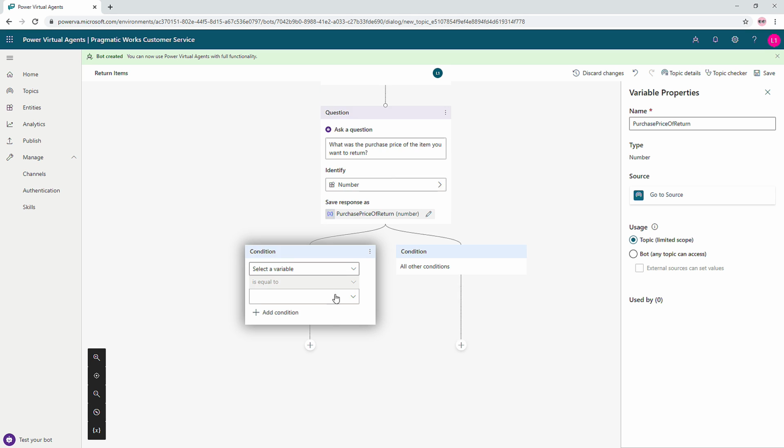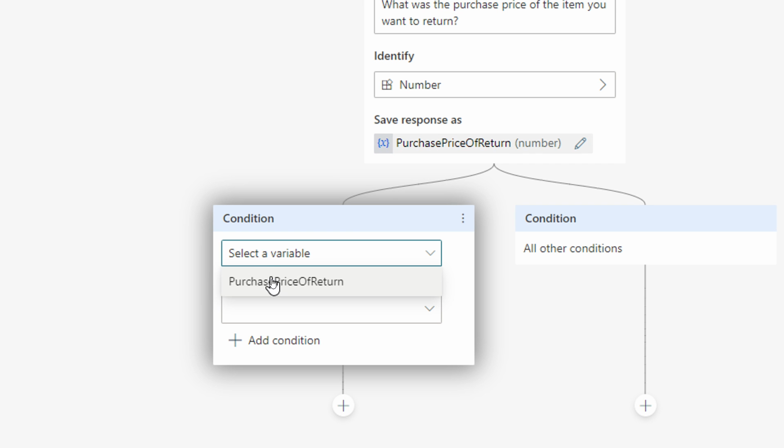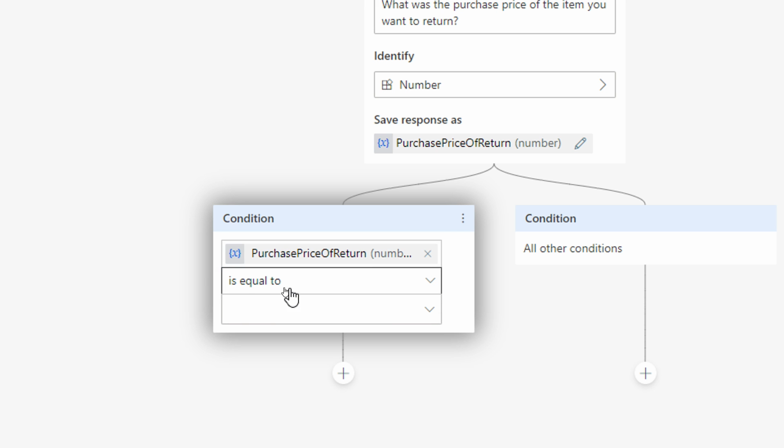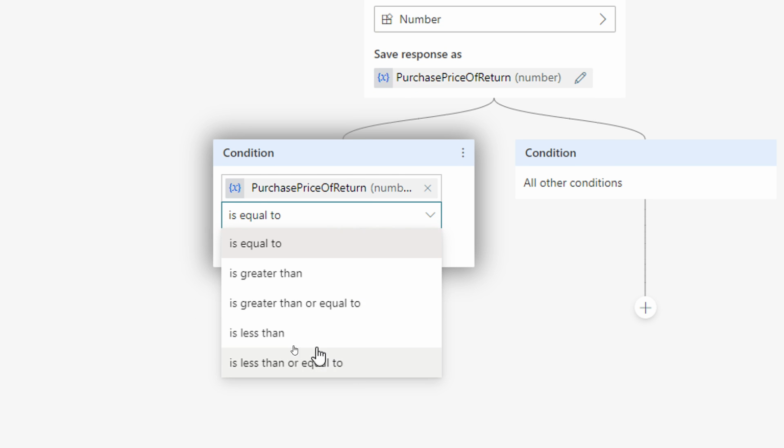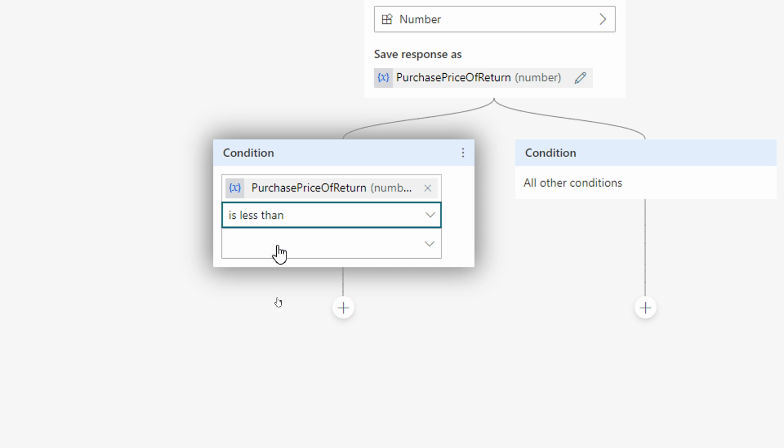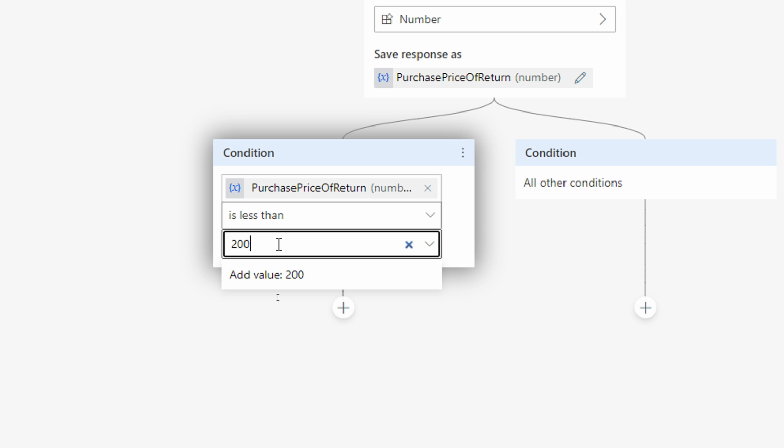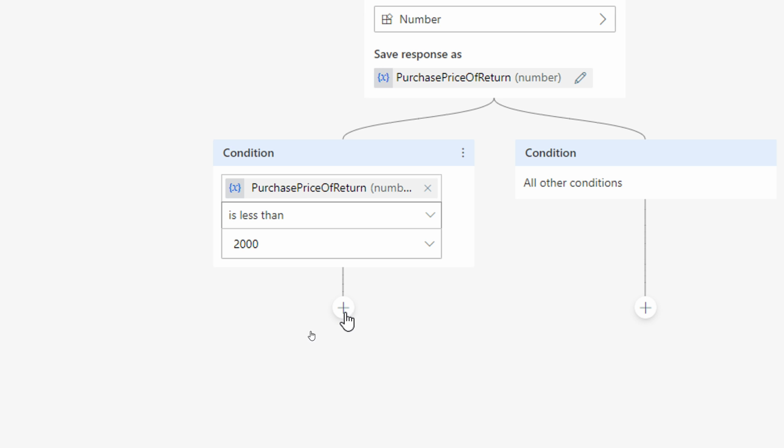So we'll say that if the variable value of purchase price of return, let's zoom in on this, is, let's say, less than, you could say less than or equal, whatever, let's say less than. If it's less than $2,000, then your then part is down here. So we would define next what we want to happen if the purchase price is less than $2,000.